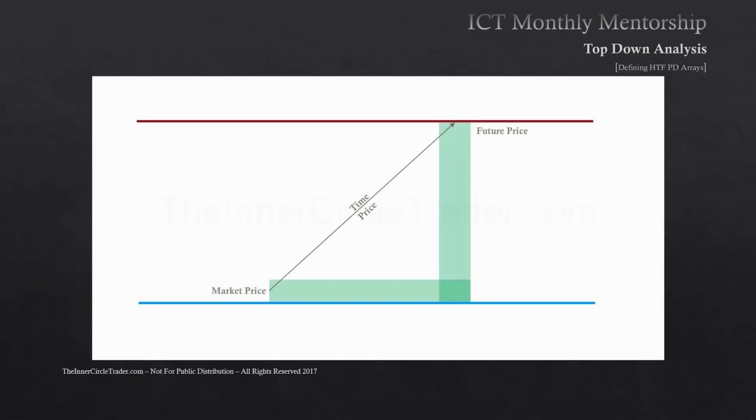Nonetheless, what we're going to do is outline now the arrays and keep them in a specific order so that wherever you're at in terms of market price, you know what you would expect to see or what you're looking for. In other words, what should I be looking for, an order block, or should I be looking for a gap? What should I look for right now? That's what this teaching is going to do.